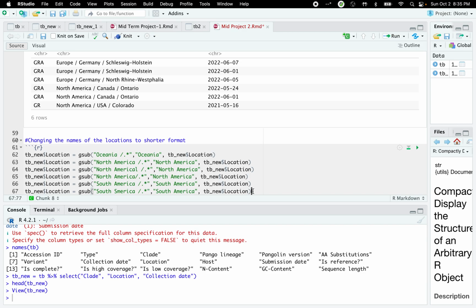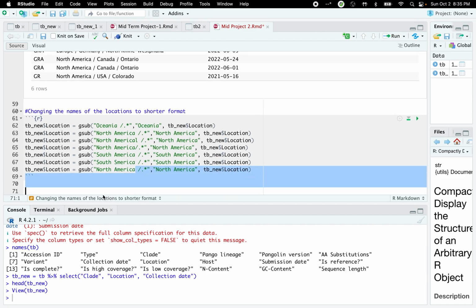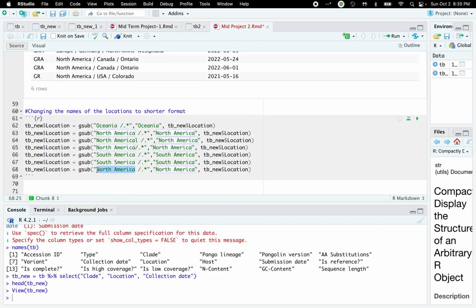And Europe will be updated to Europe. And Asia will be updated to Asia.